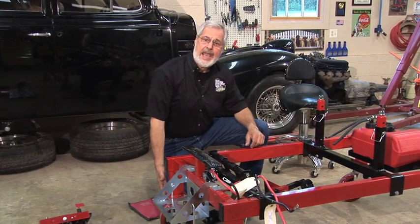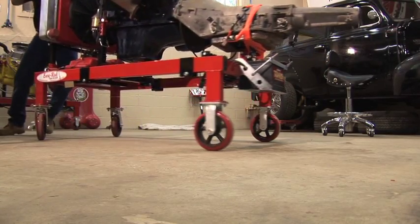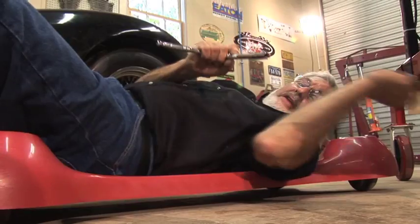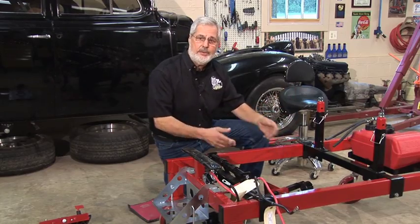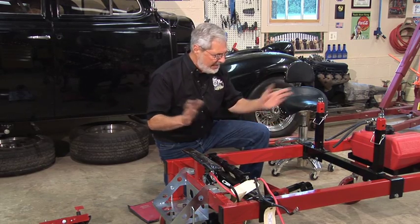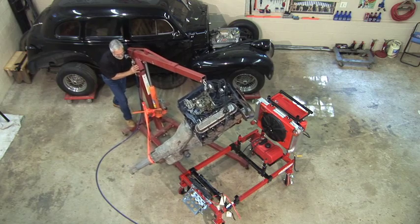I got the 8-inch casters on this thing. Now the 8-inch casters, they're polyurethane, greasable axles. You can roll it all around easily, even with the weight on it, and you're going to see a lot of weight on this. And of course, I could crawl underneath this on a creeper. If I had to do an oil pan removal and work on the engine while it's on the stand, easy to do. And of course, the length of this chassis is real long, so your cherry picker rolls right under it.